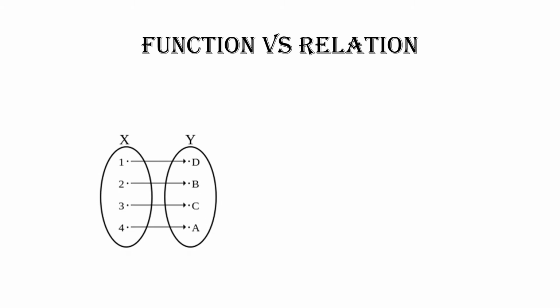So let's look at it this way. We know this is a function. We just look at it. Every element in X is mapped onto one and only one in Y. So yes, this is a function. Or we could say this is a one-to-one function, or an injective function. In the future, we'll learn things like surjective, bijective, and well, injective.